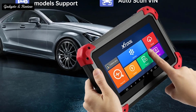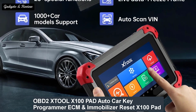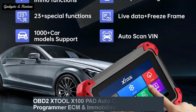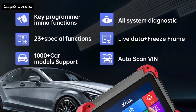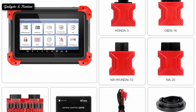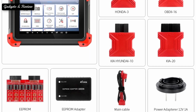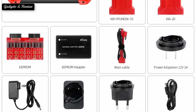Number 4. OBD2 XTOOL X100 PAD Auto Car Key Programmer, ECM and Immobilizer Reset, X100 PAD plus OBD2 Diagnostic Scanner, Free Update. X100 PAD is the first tablet key programmer in the world. It not only provides customers with professional key programming, but also the most needed special functions for workshops.